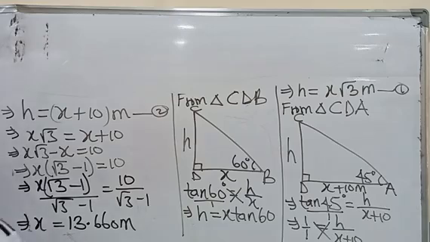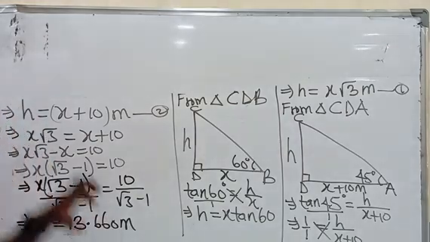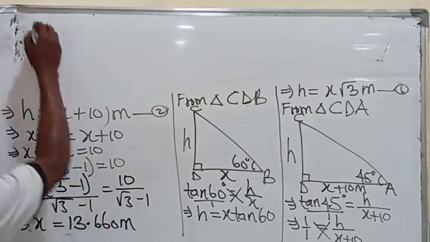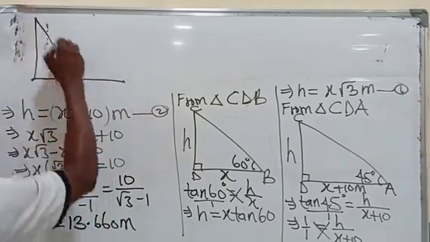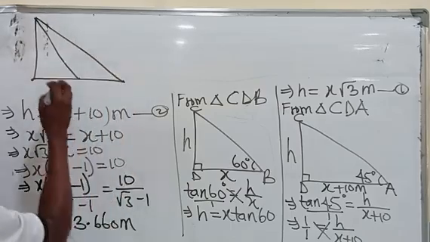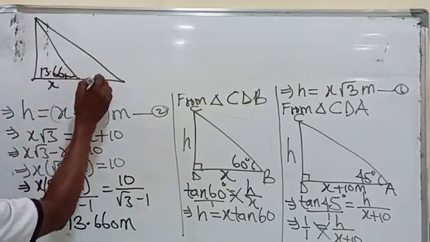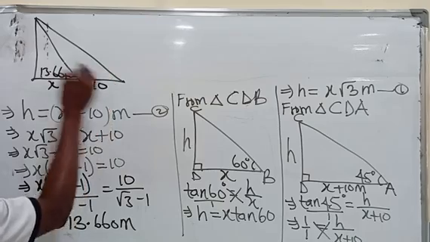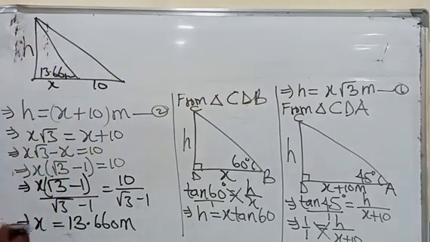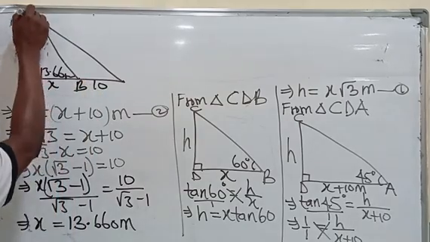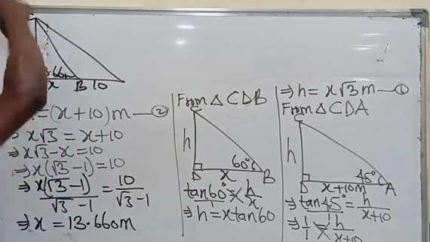Alright. So now, we know that the distance between the person B and the foot of the building is what? 13.66 meters. So this is how the diagram works. So here was X. So here is what? 13.66 meters. And then here is what? 10. And then here is what? H. Now, what is the connection between B and then the foot of what? The object. And then the height of the object.